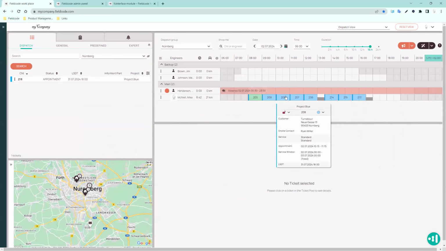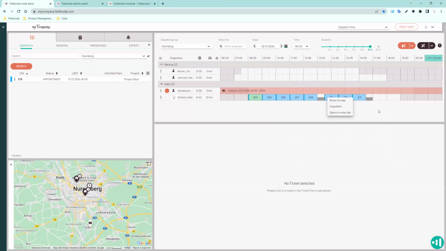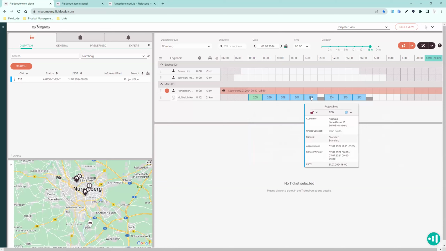This makes your dispatcher's job of looking at tickets easier, to select the right ticket or right-click on a ticket without the popover popping up. So this is an excellent quality of life improvement for the timeline. That's excellent.